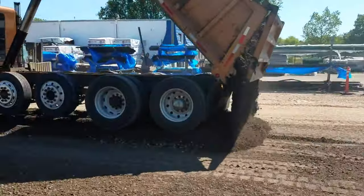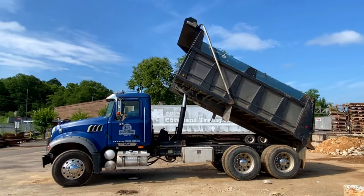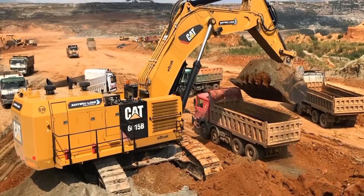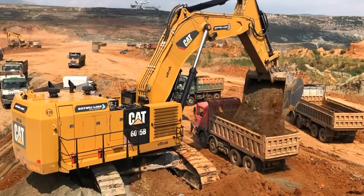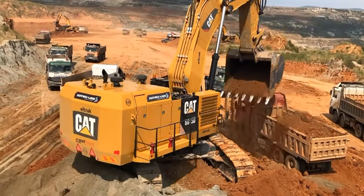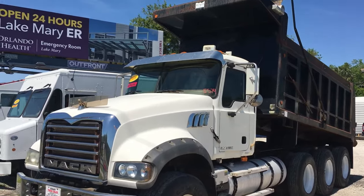Picture it as the hero always on time to deliver construction materials or remove unwanted debris! Fun Fact: Dump trucks come in various sizes, from compact to massive giants with a multi-ton payload capacity. They're everywhere construction happens, transporting goods and making the heavy lifting seem easy! So when you spot a dump truck at a construction site, know that it's a true heavy-duty hero, making construction more efficient and convenient! And remember, in the world of construction, every detail matters, and the dump truck is an indispensable ally in this process!